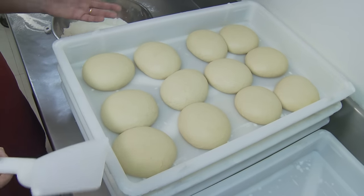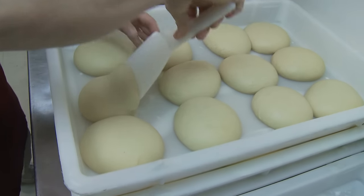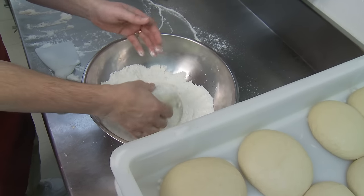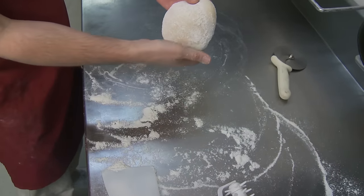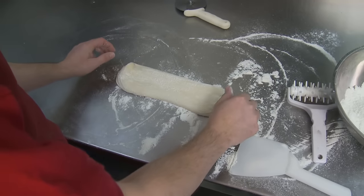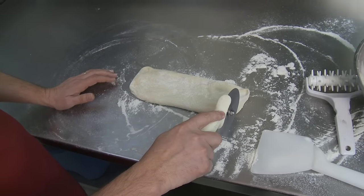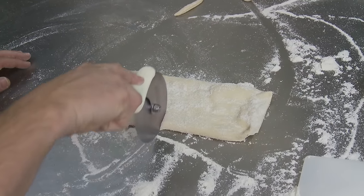To make a breadstick, choose a well-proofed tray of small dough. Cut the dough balls cleanly from their neighbors, just like with the large doughs. Put them in the cornmeal and cover all the surface areas of the dough. When you bring it over to the table, cup the dough in both hands and pull it into a rectangle. Lay it on the table, flatten it out, and pull the opposite corners to square it up. Take your pizza cutter and trim the outside edges because they don't stretch long well. What's left, cut into eight pieces — cut it in half, each side in half again, and split each of those one more time.